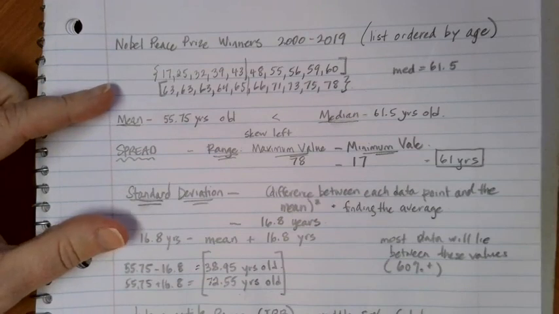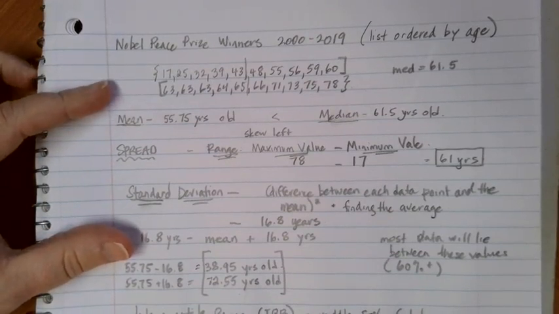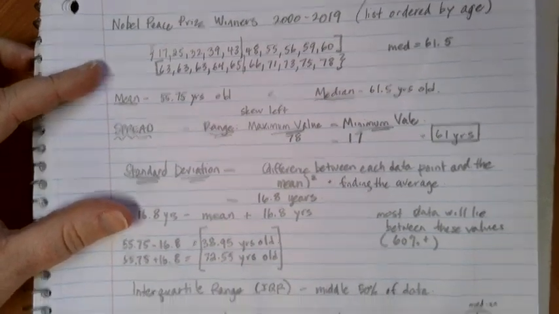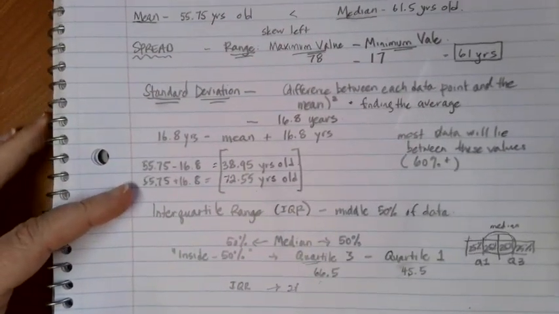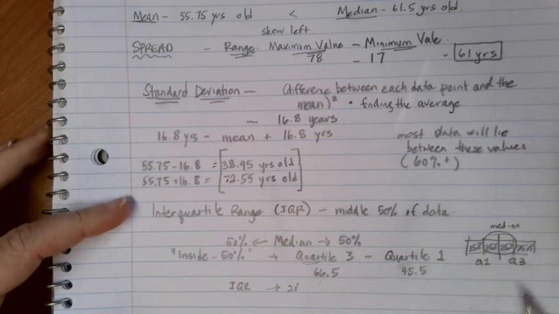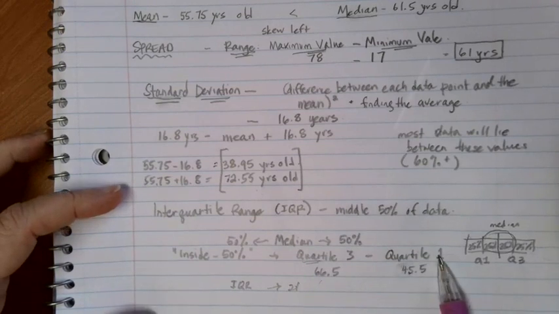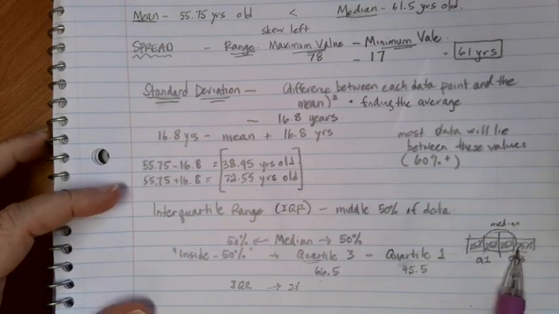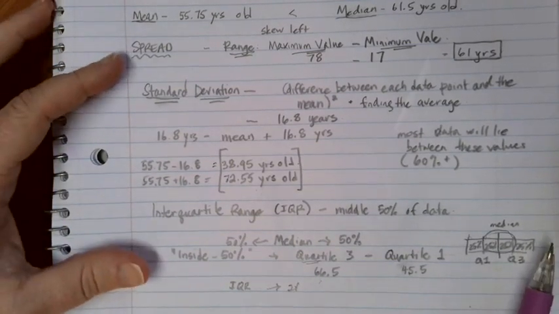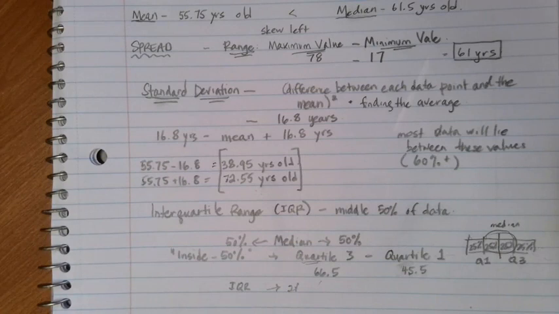So the mean deals with every single data point and gives us an exact value that way. The mean and the standard deviation are very subject to what we call outliers, where they'll be very affected if you have one really big or one really small number. The interquartile range and the median are related, and those give us values that really aren't affected by the outside values. If we have a couple that are really high or really low, they're not going to affect our overall results. So they're both very useful, different ways that we can talk about that range or spread of our data points.